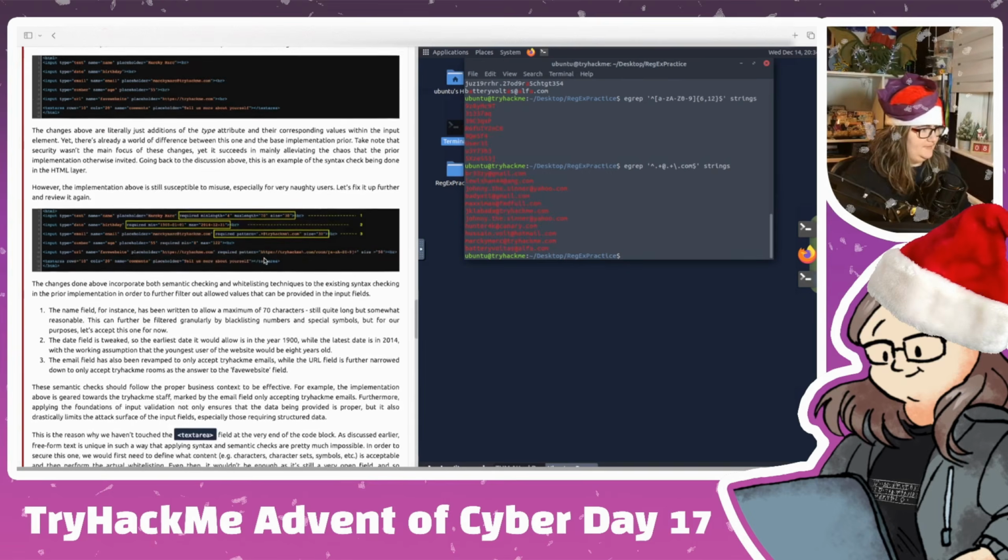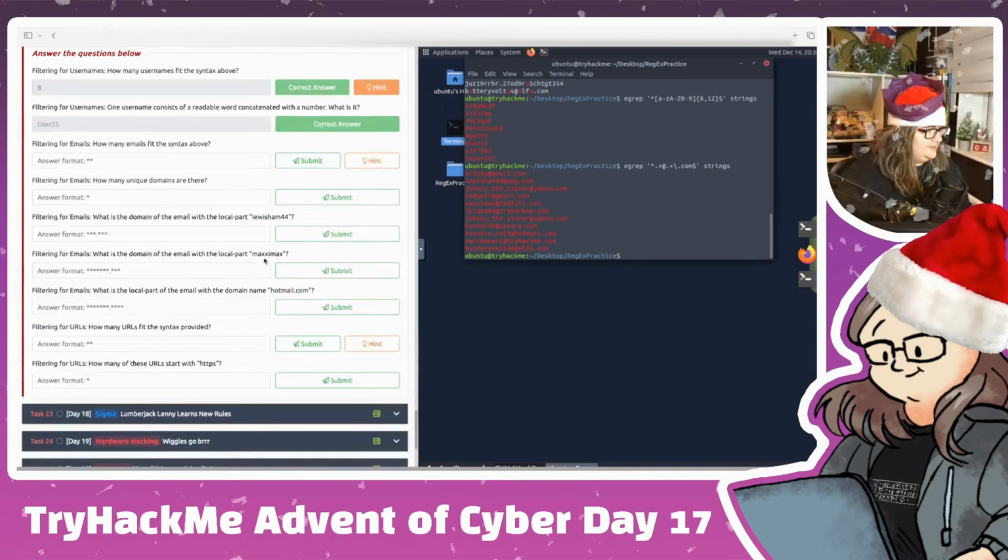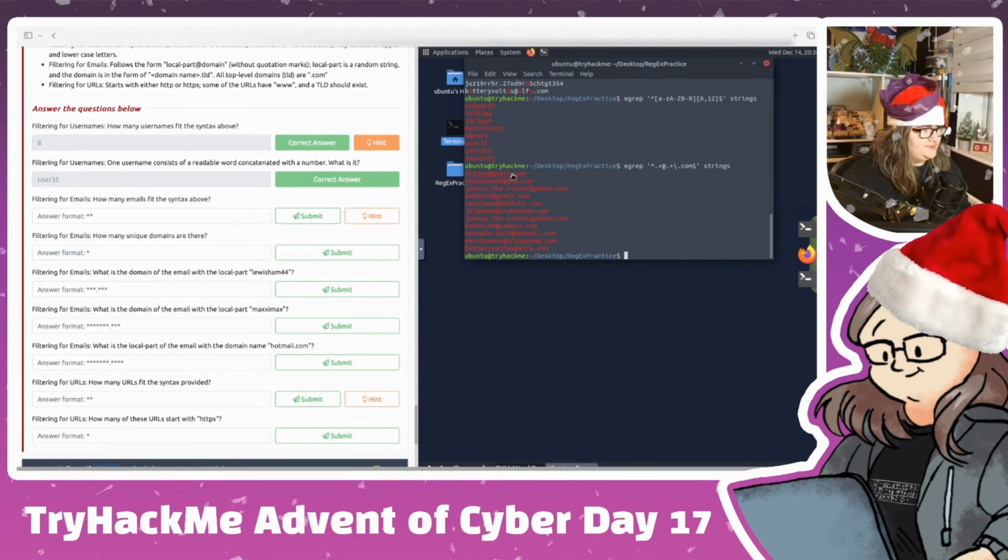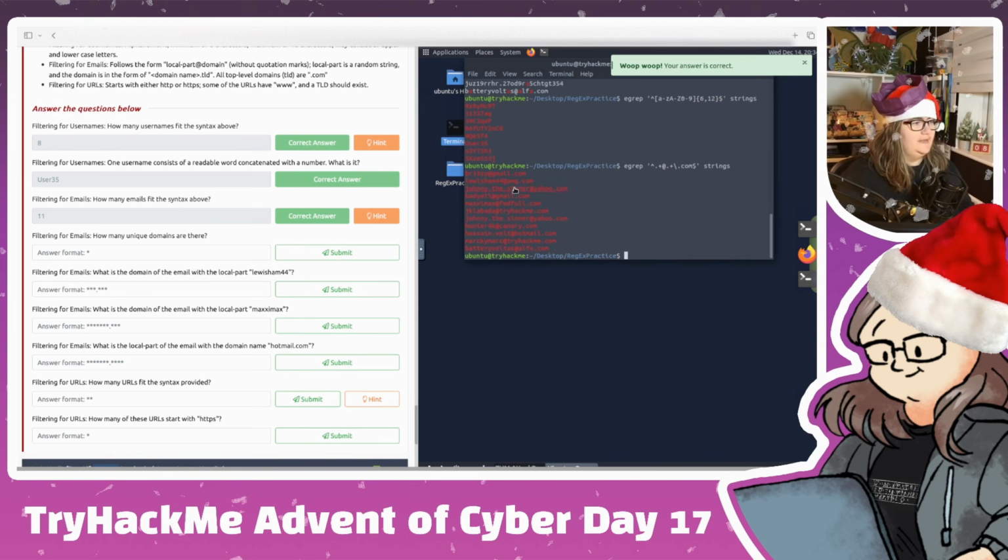So here we go. We can scroll down to here and go, how many emails was that? 1, 2, 3, 4, 5, 6, 7, 8, 9, 10, 11. Done. How many unique domains are there? Well, we've got Gmail, AMG, Yahoo, Gmail again, Fedful, TryHackMe, Yahoo again, Canary.com, Hotmail, which I think is new, yep, TryHackMe, and Alfalfa. So that is 8.